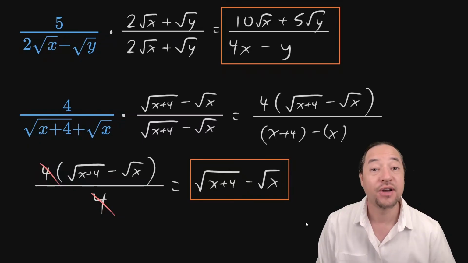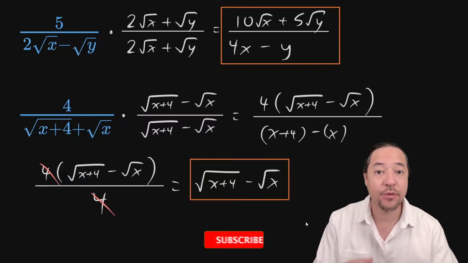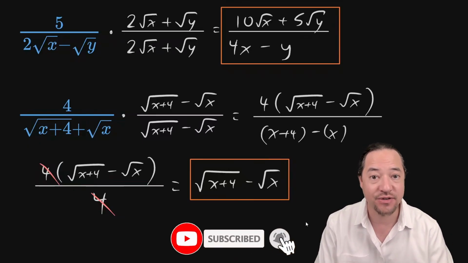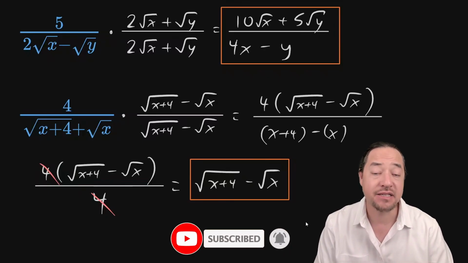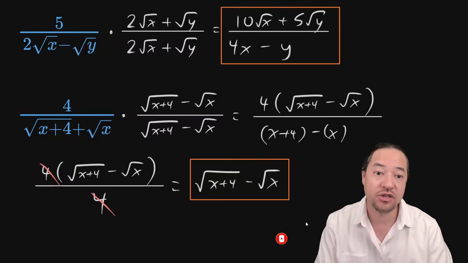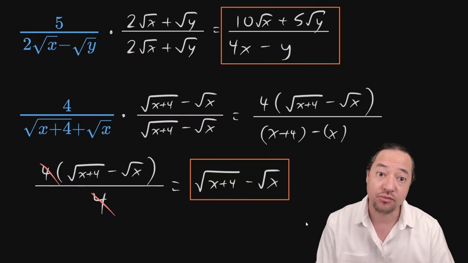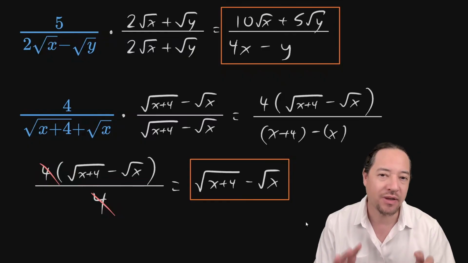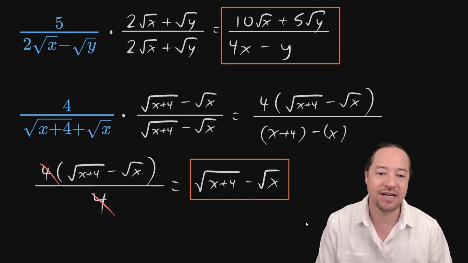Okay, so hopefully that helped you understand how we can rationalize the denominators here. We're specifically looking at denominators with a square root in the term, and they are binomials. You could use the same technique to rationalize the numerators, but that's just a lot less common. We typically don't like irrational numbers in the denominators.